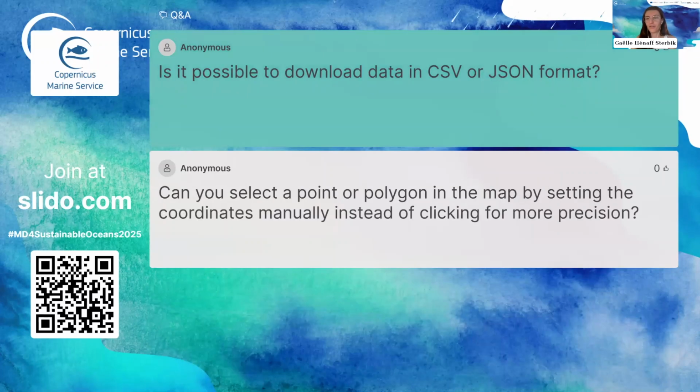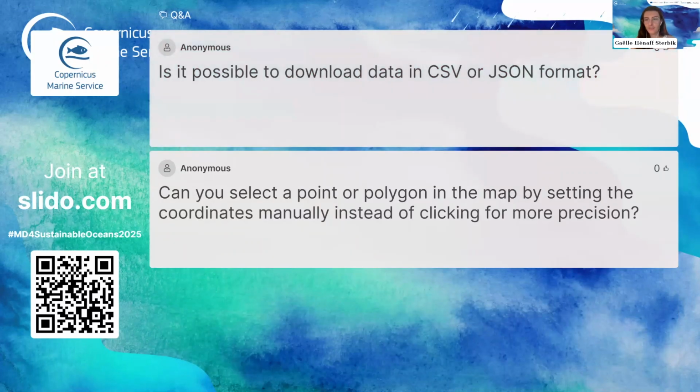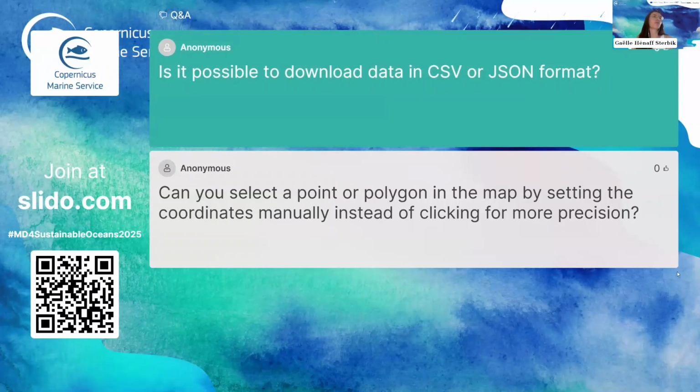Okay, thanks a lot. We have time for 2 more questions, I think. Okay, so the next question: is it possible to download data in CSV or JSON format? It is indeed possible to download the data in a CSV format. We have various articles in our Help Center which explain how to export our data using the toolbox from a netcdf to a CSV. You can also convert it once you have downloaded it in netcdf to a CSV format. As for JSON format, I am not sure of the information, but I will check it and then give the answer. But for the CSV, yes, it is possible.